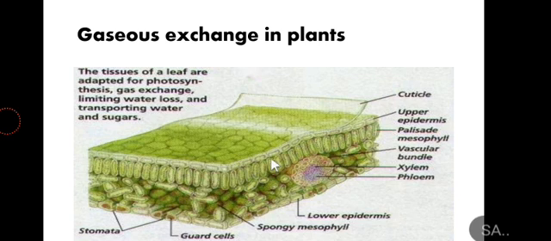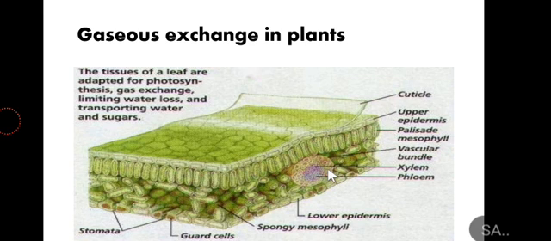Chlorophyll is also present in the epidermis, but the epidermis has the stomata, which actually have the chloroplast in them, and in the chloroplast the pigment is produced, that is chlorophyll. We'll discuss the structure of stomata later, but for your understanding I just want to tell you here that the stomata are found in the epidermis, and they are much more in number in the lower epidermis as compared to the upper epidermis.